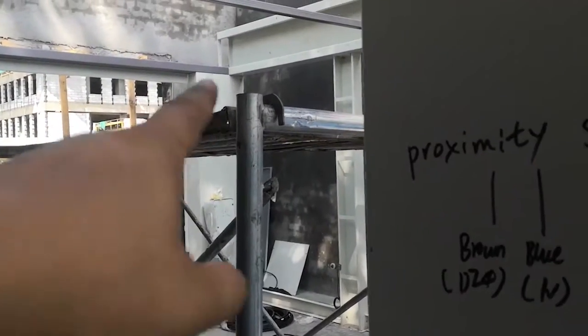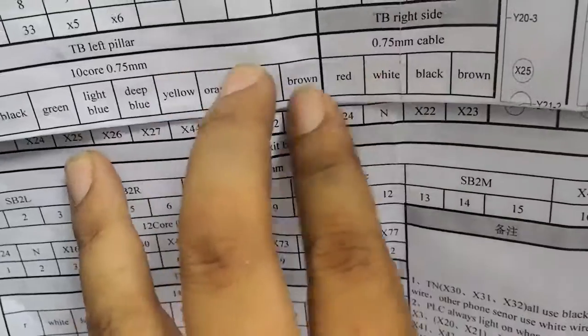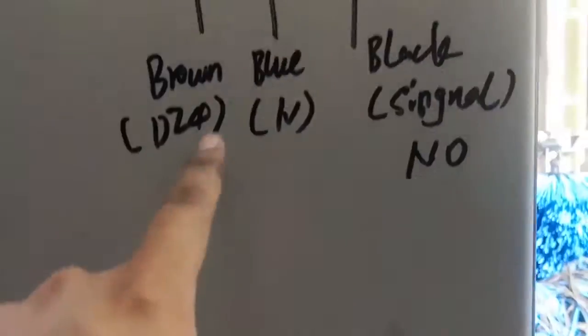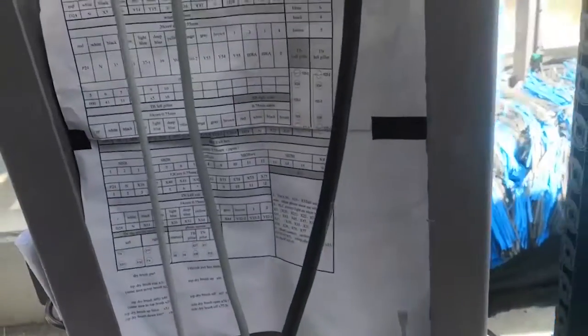We put one 10 core cable from there, come to the horizontal brush leg. The 10 core cable has different colors, and different colors connect to different sensors. Because all sensors have D24, right? All sensors have N. So in the 10 core cable, you just pick up two wires. One wire connects to all the sensors' D24. The other wire connects to all the sensors' N. You understand? The only special ones are these.